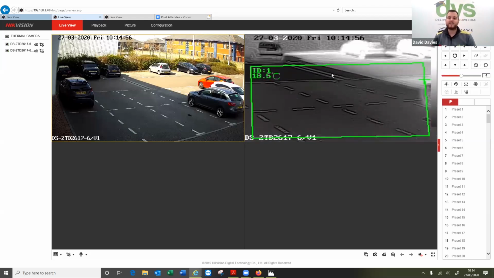They don't match. So for those of you that have been caught out or potentially caught out, make sure you check that the field of view of the thermal will be okay for the application, because a lot of people fit it and then complain to us that they need to change the lens size on the thermal. So just be really careful that you match the thermal to the application, not the day-night camera. Okay, do it that way round, not the other way round.